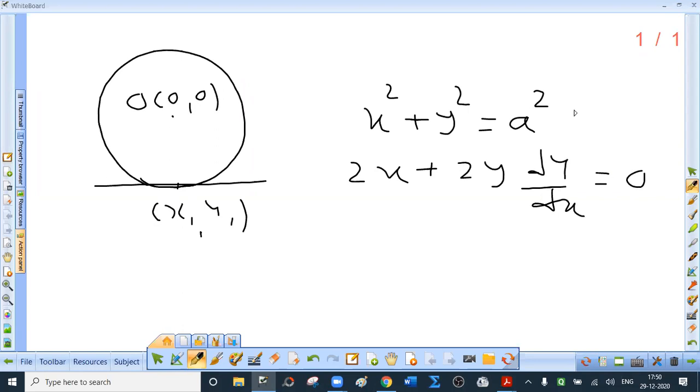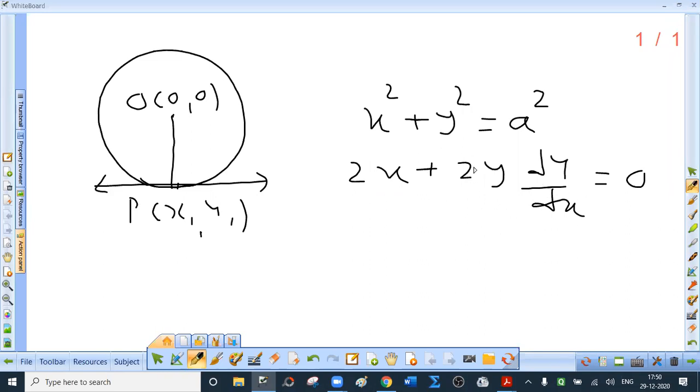See, this is the reason why they haven't used this method, because this is not from the 11 standard syllabus. Y squared: I have already explained the chain rule to you. What is the derivative of y squared? 2y into the derivative of y, which is dy/dx. But the chain rule is introduced in the 12 standard syllabus, and that is why they have used which method? Slope of OP is y1 upon x1, so slope of tangent is the negative reciprocal, and so on. But I think few students will be able to understand this.